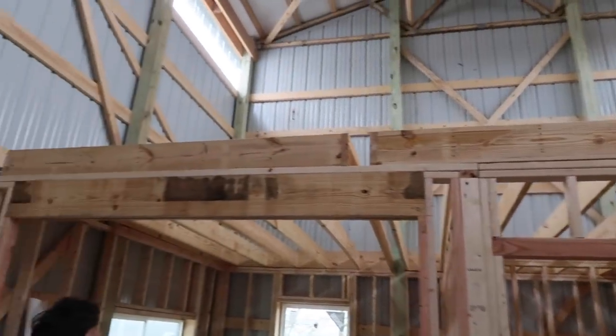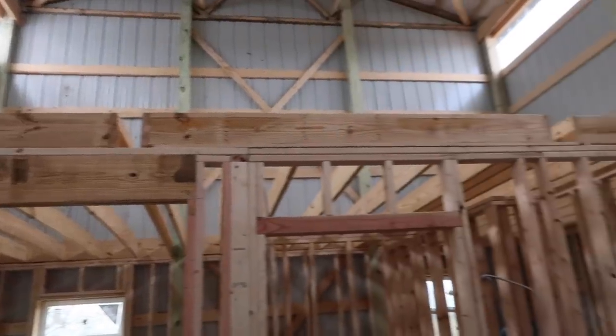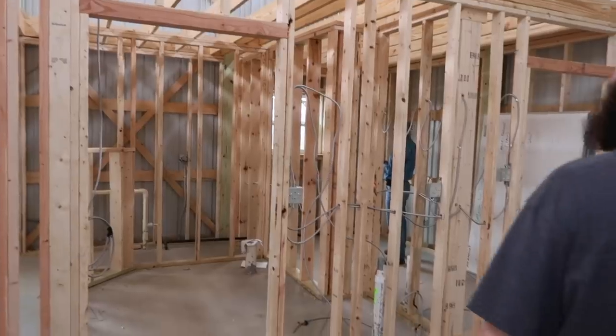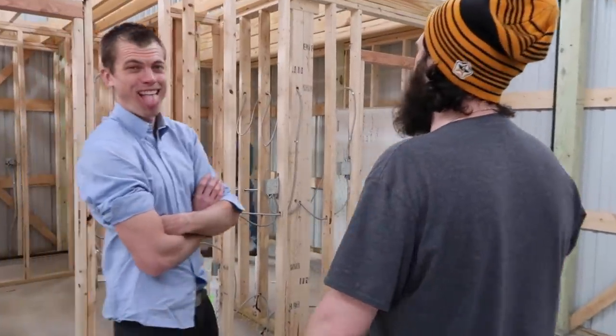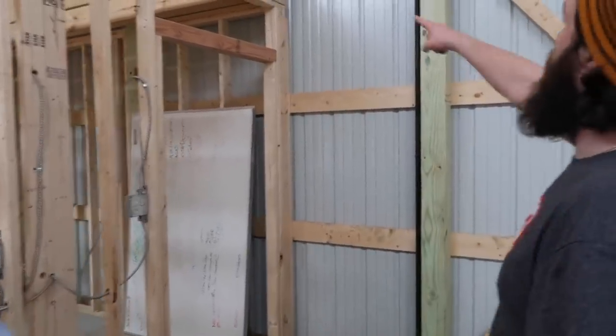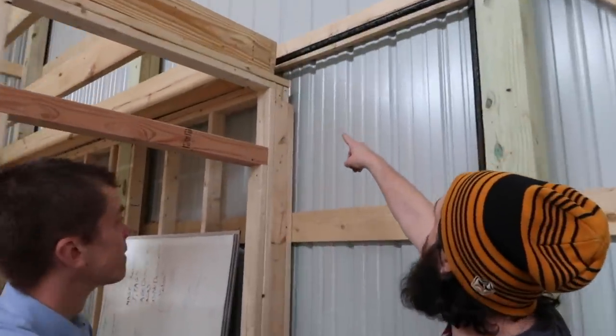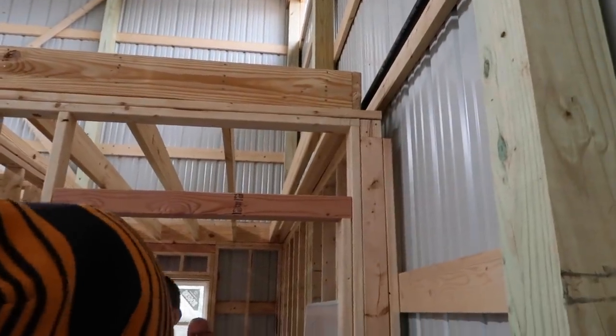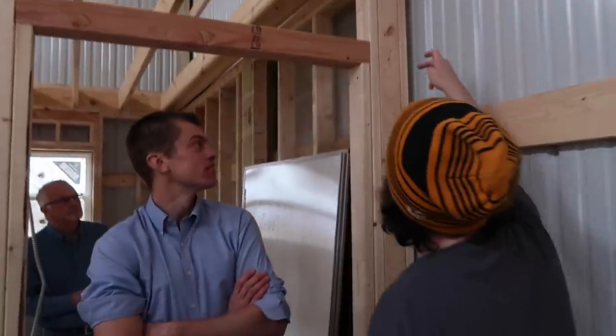Dude. And you're gonna come down and help with the drywall and all that too, huh? Yep. And it's plumb, square, and level. So what happened with the gas pipe when you came in? The guy kind of ran it in a way that was conflicting with how it was going to go. I mean, if we're going to put a second story up there, if you look right there, that's a little obtrusive, so that's gonna have to get run back and then run through this wall. If they run it through the wall, then it's not gonna be in the way of everything.